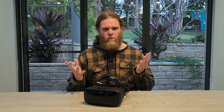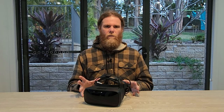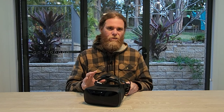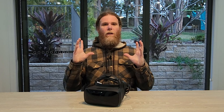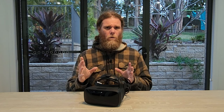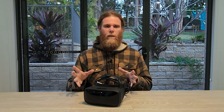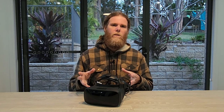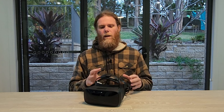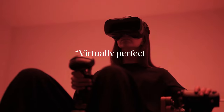That's part of the experience you're just going to have to deal with. The one thing I have to point out with the performance is that a lot of the software you're going to be using — even experiences like Google Earth, which I really got into with this — is made for Meta Quest-level headsets. So you're kind of bottlenecked in a lot of respects. If you're investing a lot of money into one of these and then playing a game available on all headsets, it's going to bottleneck to the performance levels of those lower-end wireless headsets, and therefore it's not going to look a heck of a lot better. But if you really find the software that's designed to shine in this, the performance was really impressive.